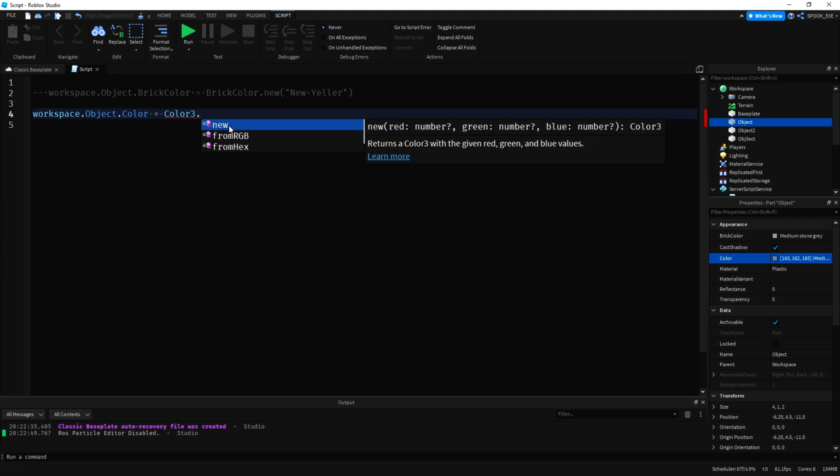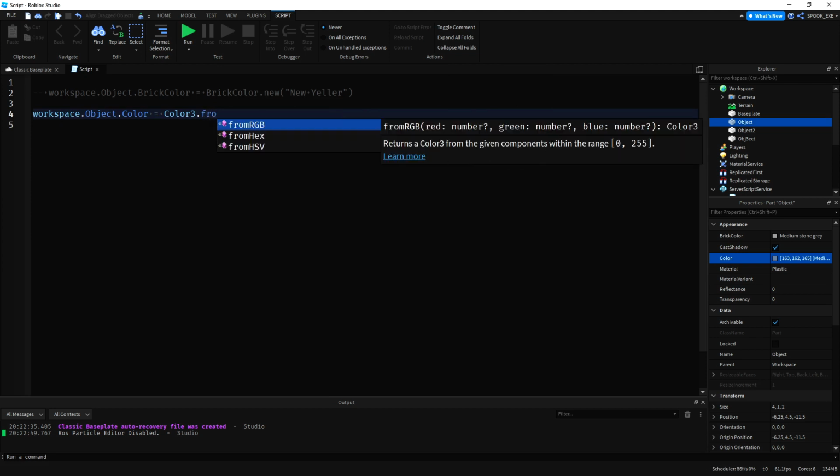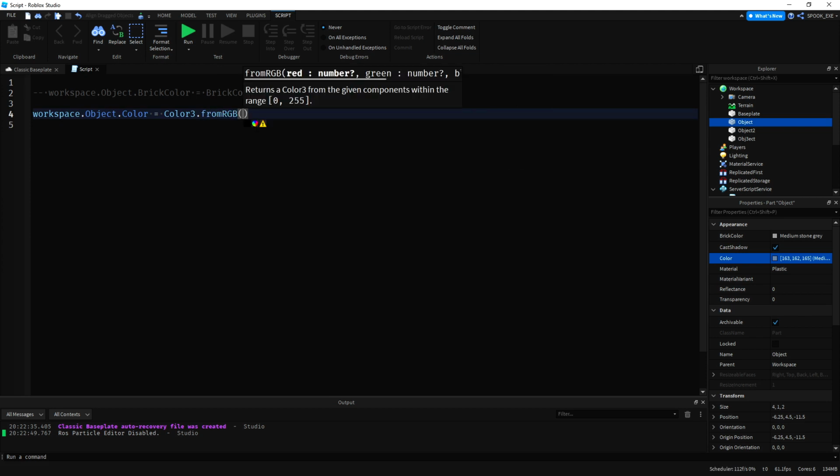The difference between these two is Color3.new uses values from 0 to 1, which would represent 255 times that number. But we don't want to worry about that. So pretty much Color3.new uses 0 to 1 rather than 0 to 255, while Color3.fromRGB works within the range 0 to 255.